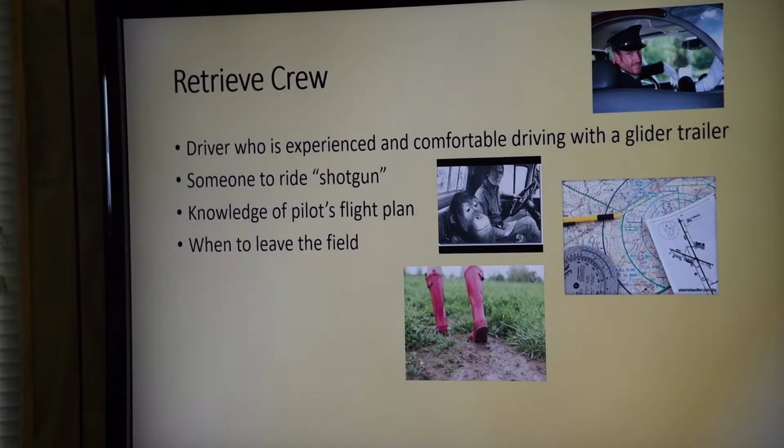Is the retrieve crew supposed to leave the field before you take off? We've done that sometimes when we're planning a long downwind dash. Get the crew on the road ASAP. They have to have the tail dolly, so they can't leave until you're kind of on the line, ready to go and no longer need the tail dolly. But get them started, because very likely the glider will get ahead of the car.